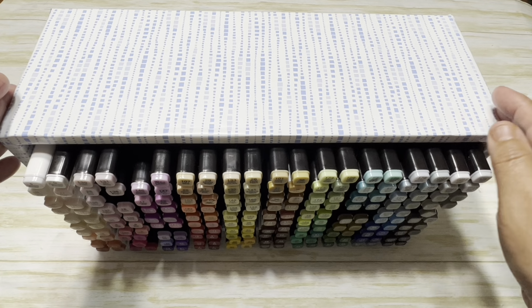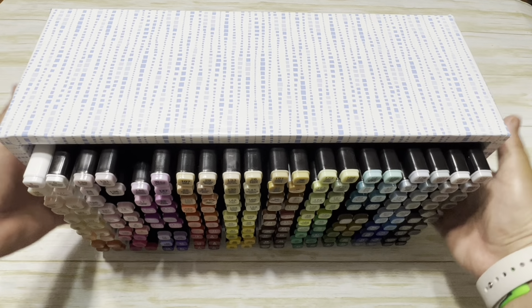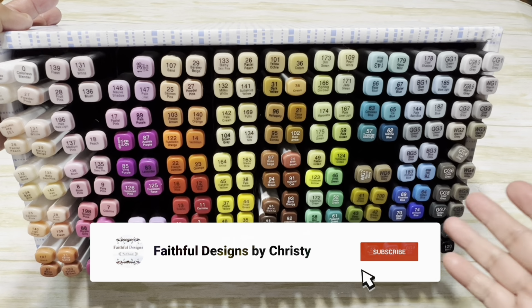And you can also use any kind of paper to cover this part up here. And it's going to be fun to make your own. I hope you like this idea.